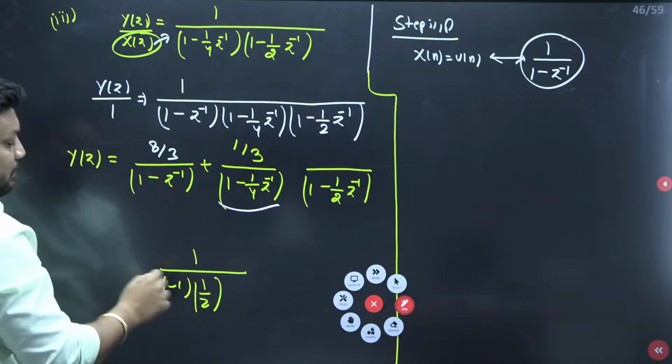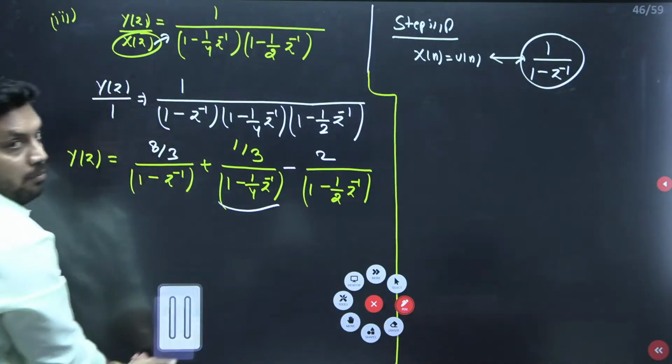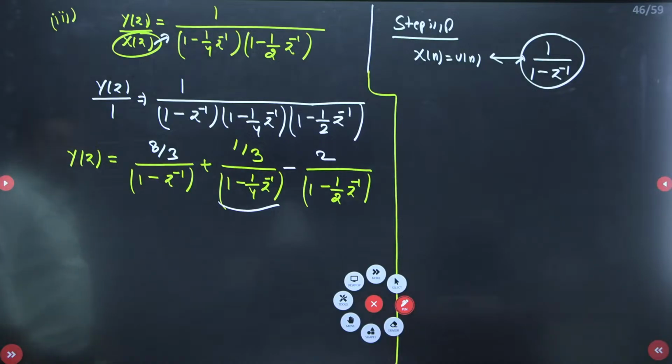It means you will get minus 2. Tell me, what do you say? Minus 2, yes or no? Minus 2 or minus half, beta? Just reply. Is it minus 2 or minus half? Just check again, beta, check again. Z inverse value, minus 1 here and it will be 2 by 4, so half, so minus 2.